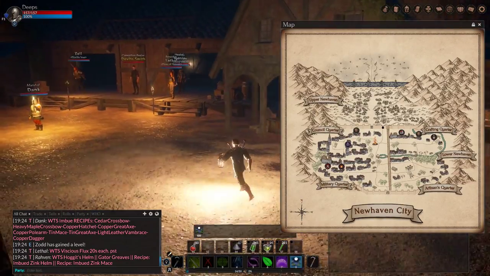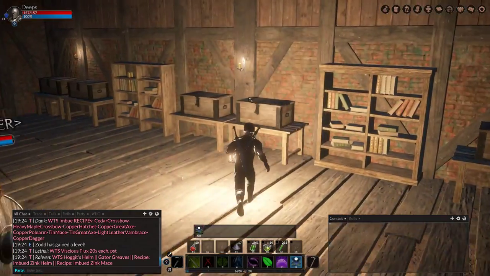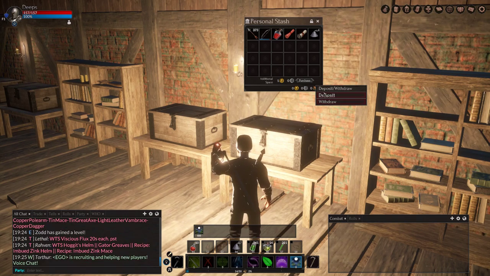So the bank is right here. Inside the bank, you have your bank chest right here. You can keep your gold stash here. You click this little button, hit deposit, hit withdraw, whatever. I have no money to deposit. You click this button to purchase more slots.